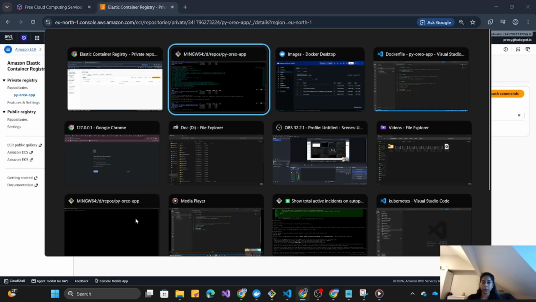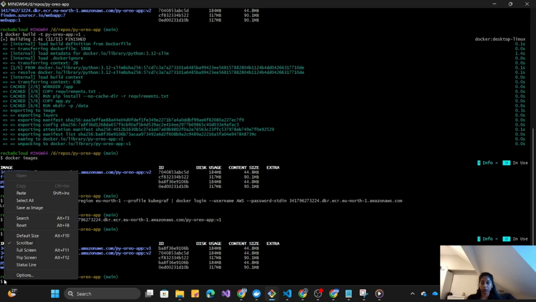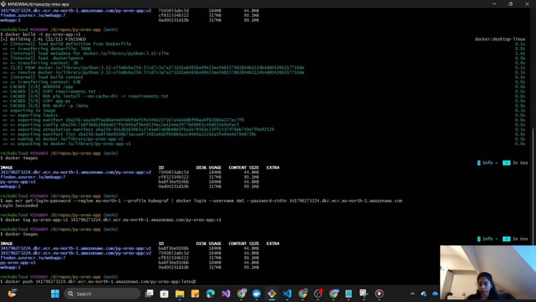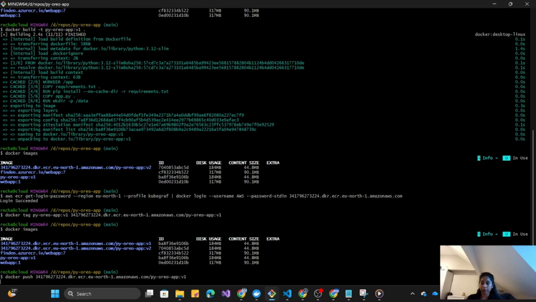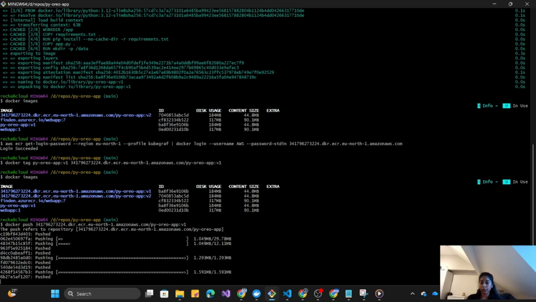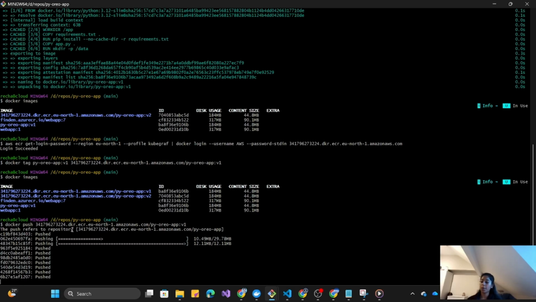So I copied the push command. Instead of latest, I'm giving V1. Okay. Our image is being pushed to the ECR in AWS Cloud. It takes some time.